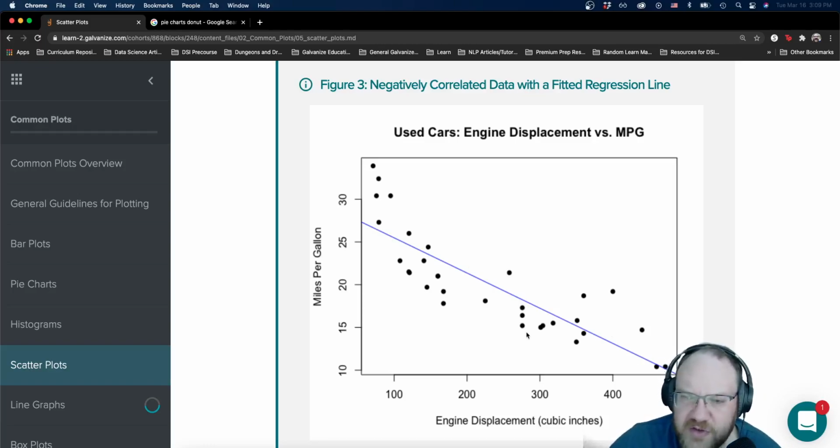And maybe you would calculate the slope of that line and use it to make predictions, things of that nature, right? It turns out that's actually called linear regression. This is something that you're going to cover somewhat in depth in the DSI. But it's important to sort of know or understand that one of the most common uses for a scatter plot in data science is going to be in the context of making linear regressions, right? When you're trying to quantify the relationship of one variable with respect to some other variable. In this case, we're trying to quantify the relationship between miles per gallon and engine displacement.